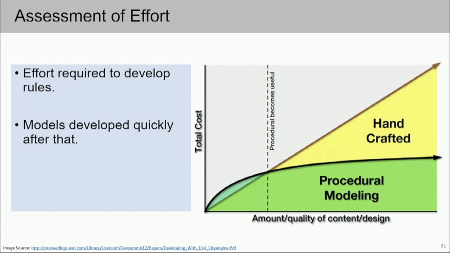So to wrap up here, we confirm that once these rules are built, the effort to create these scenarios is minimal. This chart comes from CityEngine, where they've done an analysis where they claim the procedural modeling takes that curve, a flattened curve, regardless of the amount of work that you put in, and we were able to confirm that. Now, the basic rules that come with CityEngine for streets are about 300 lines of code somebody from the company wrote.